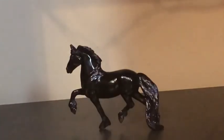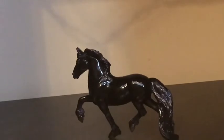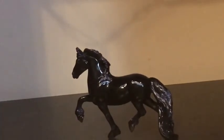So this is, I'm pretty sure, Goffert, but I don't know for sure. But I named him Goffert. I'll try to zoom in on his brown eye. If you can see it, maybe you can't. You can't really see it, but it's there. Wow, okay, focus on it. It's two really pretty brown eyes. And now it does not want to focus for me, and that's going to be a pain. Okay, there we go. So, I named him Goffert or Black Magic.